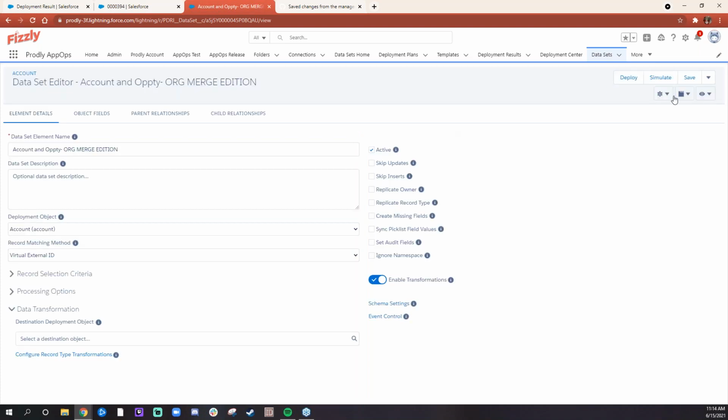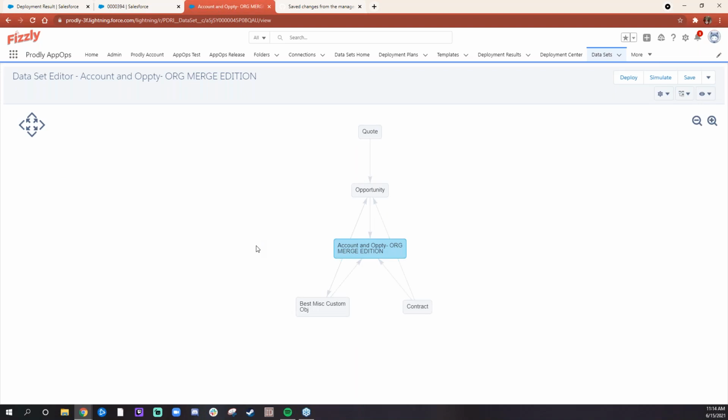From here, let's go ahead and give you an idea of what I put in this data set. So I'm going to come here to diagram view. It's the easiest way to do it. All right. So a couple things here. I know that this is a custom object that exists in my legacy org. This does not exist in our org. So I had to go through and map this. I'll show you what this looks like.